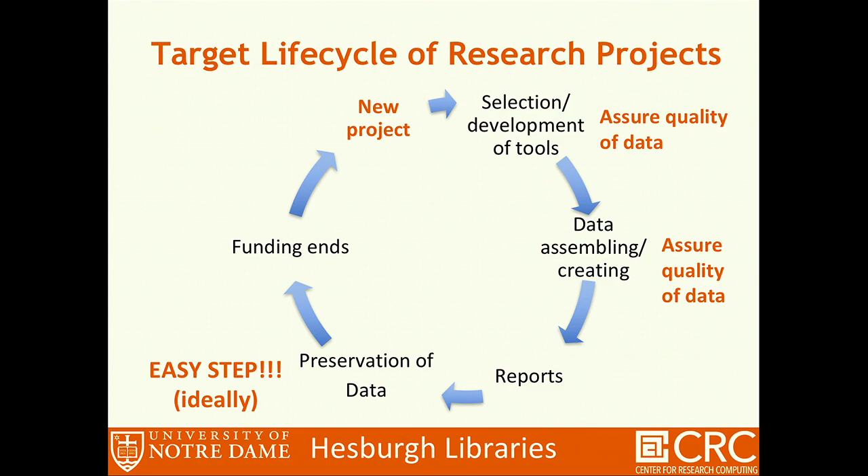But still, if we look at where we are, there are researchers who adopt other tools, and the switching cost for them to switch to a different tool is still pretty high. At Notre Dame, our library and office of research struck a very good strategic relationship. For every new grant awardee, they share their names with us, so we can actually engage with them at the beginning of their research workflow. But there are still many grants — more than the librarians we have to support the volume of work.